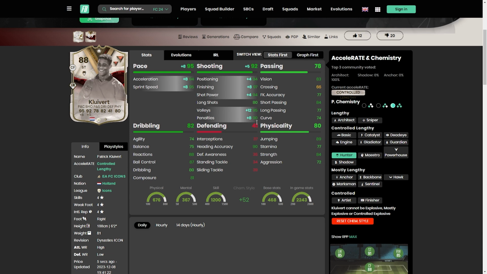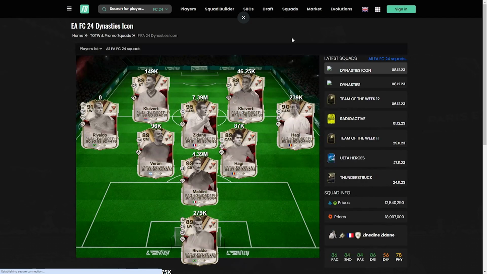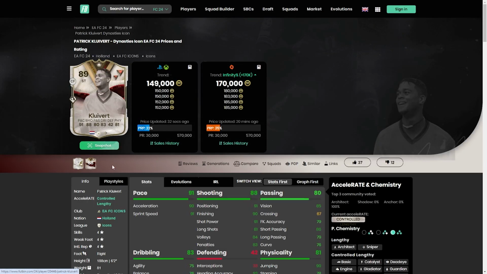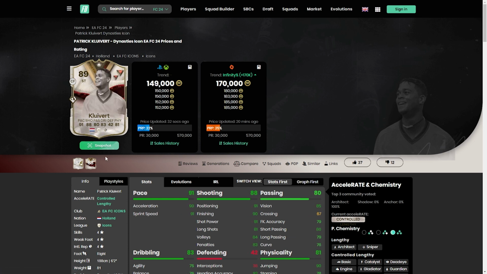He has got the 4-4, which is always nice, and obviously, playstyle-wise, first touch, power header, Trivela, not terrible. It is the press proven plus that is just absolutely awful. And obviously with the 89 he has got himself the power header back, which is what he does have with the starting one. And you can kind of see the difference between the two. Obviously just one dynamic change, but in terms of the difference actually between them, you're losing out on 4 pace, 1 shooting, 2 passing, 1 dribbling, and everything else 1, which is actually not a bad upgrade. So if you did compare that to the base, 7 on the pace isn't terrible. So we will definitely be looking at this 89 to see what that actual difference looks like from the 88 to the 89 as well.